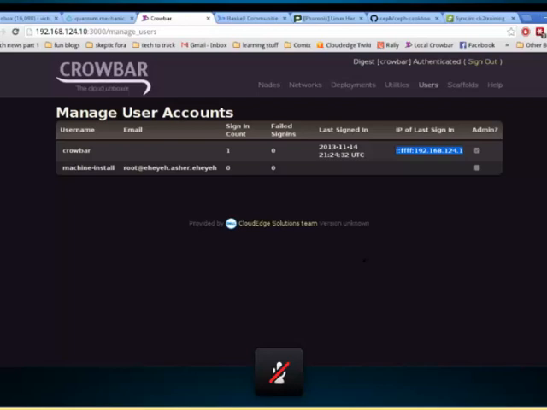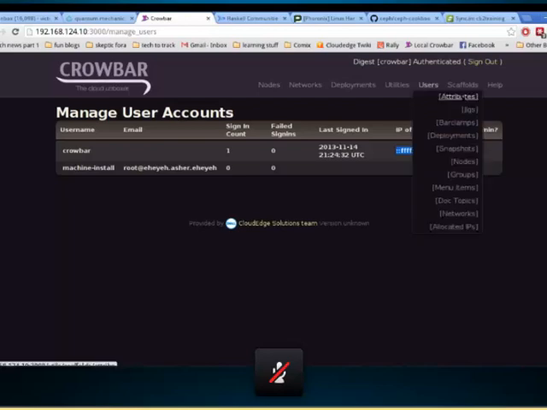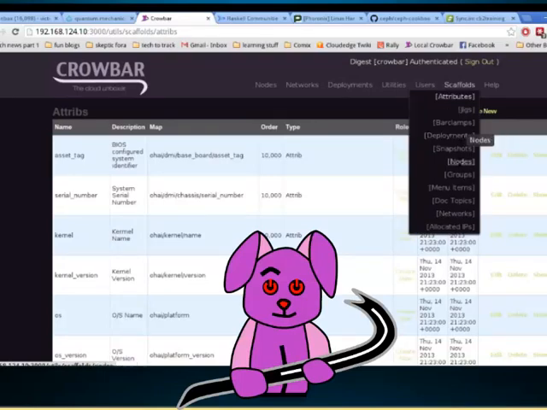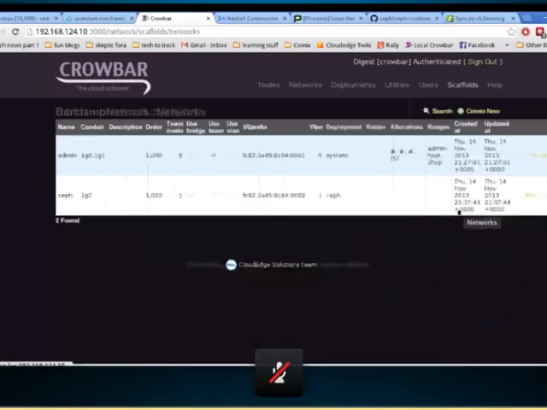Scaffolds are developer tooling. Right now they're on by default. They'll be off by default eventually, but they let you poke around at the native model, so if you actually want to see the underlying data for something. Do we not have one here for roles? We should. Maybe not. You could actually just type scaffold/roles and it would be there. But this just shows you the data, and then help provides the help system.